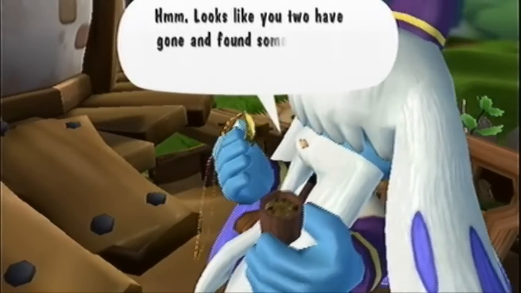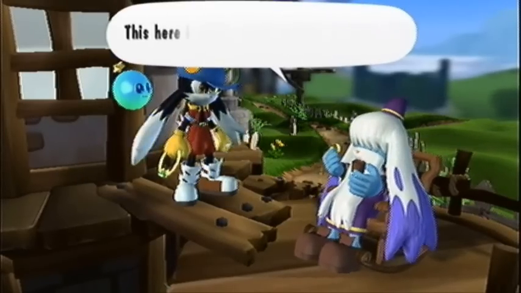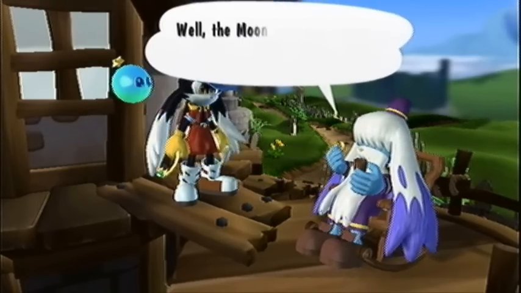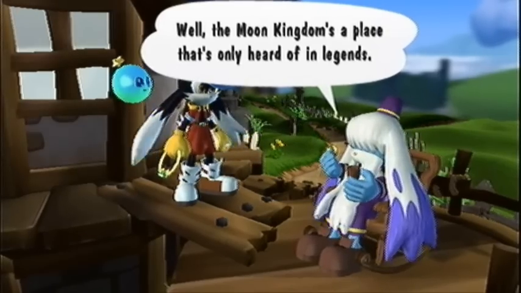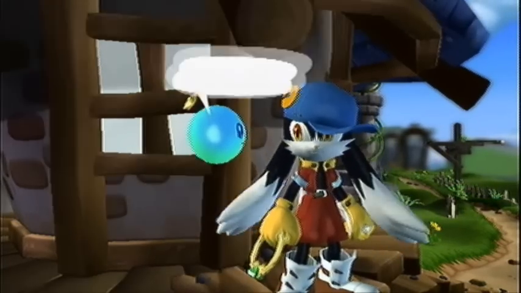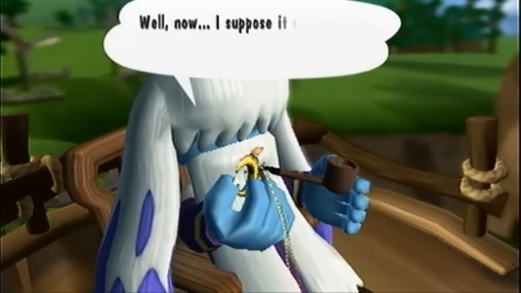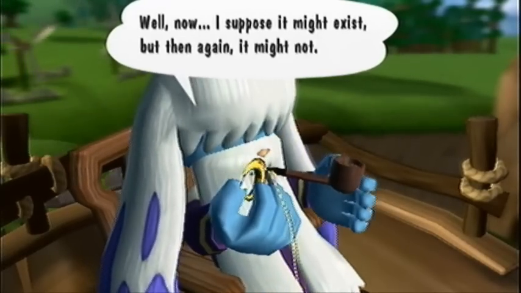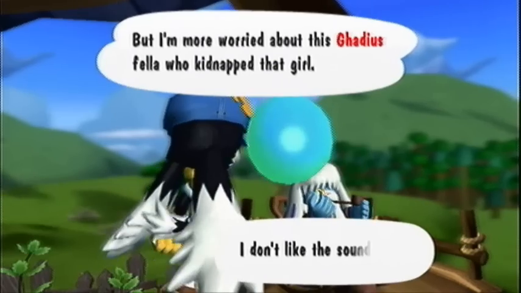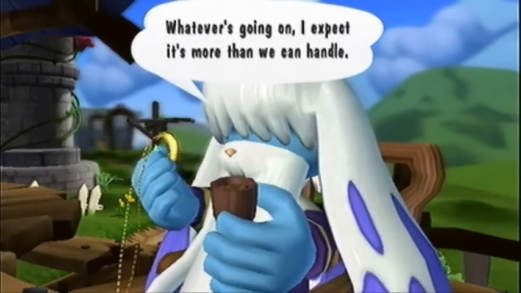Looks like you two have gone and found something pretty impressive, haven't you? What do you mean, Grandpa? This here is the crest of the Moon Kingdom. What's the Moon Kingdom? Well, the Moon Kingdom's a place that's only heard of in legends. That guy in the tower, Baloo talked about it, remember? So, Grandpa, do you know if the Moon Kingdom really exists? Well, now, I suppose it might exist, but then again, it might not. But I'm more worried about this Gaudius fella who kidnapped that girl. I don't like the sound of it. Whatever's going on, I expect it's more than we can handle. Listen, you two.